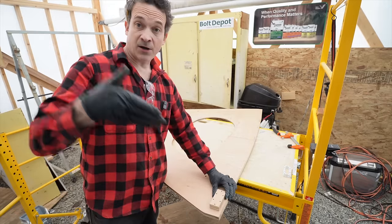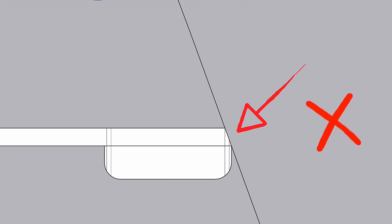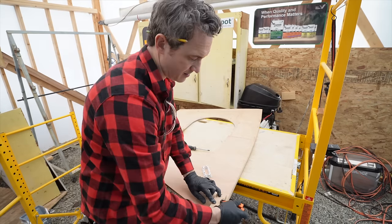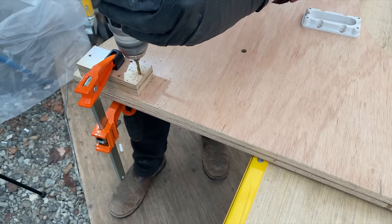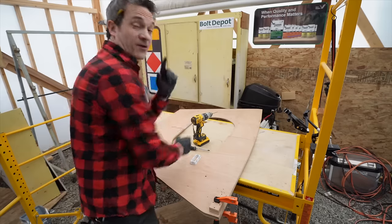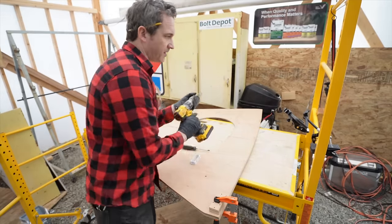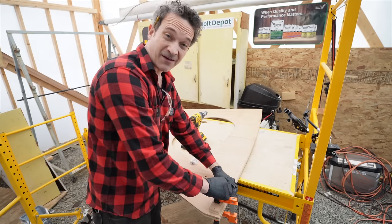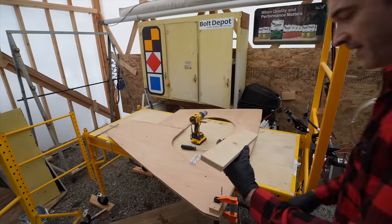I need to remember that since the hole tapers in here, if I put this too close to the edge I won't be able to get the screws on. Let's try and account for that a little bit. I forgot to clamp a piece of wood on the bottom — that's going to be an important piece of the puzzle so I don't split all that fiberglass. So we'll put that bit back in to locate it, along with a little piece of scrap.